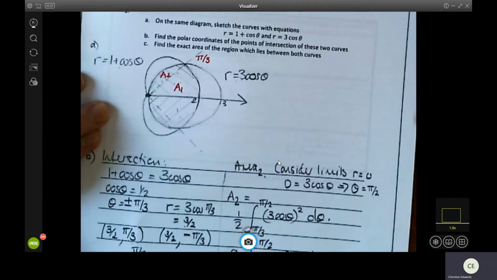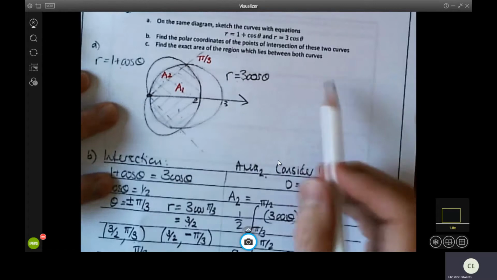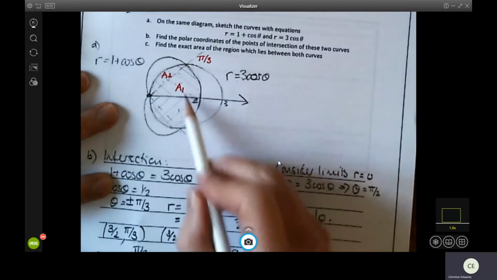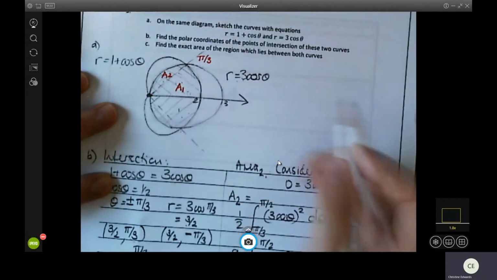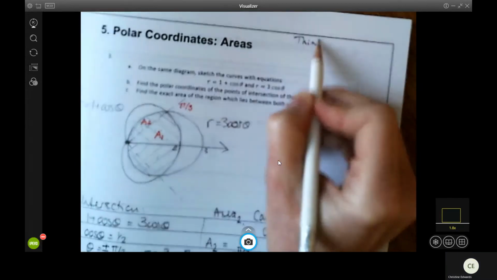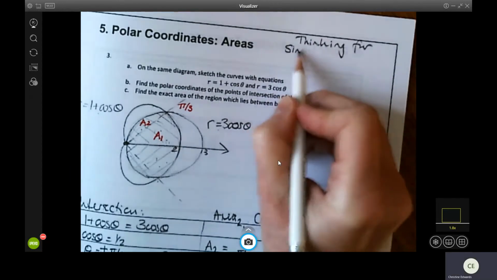So, in order to simplify the number of halves and everything that I have everywhere, I could have done my working slightly differently. I could have found 2 times area 1, and that would have allowed the formula to be simplified. So if we have a little think about that, we'll just put this at the top, for simplifying work.